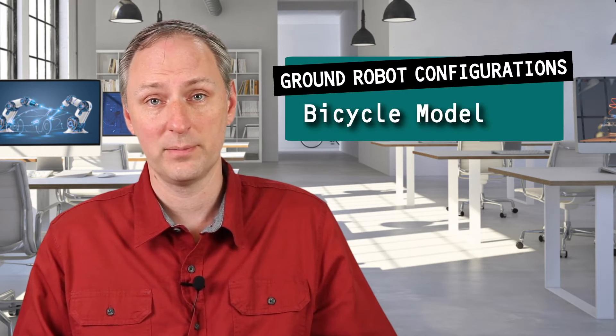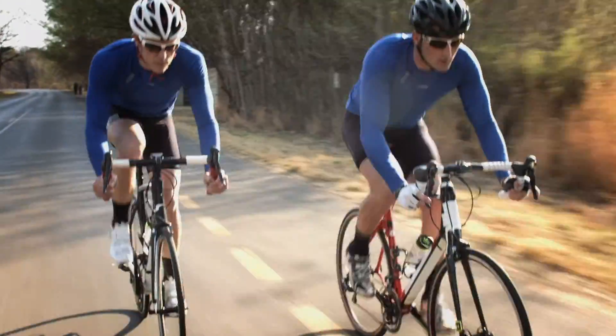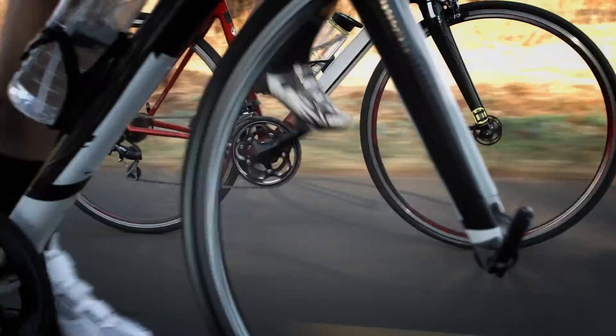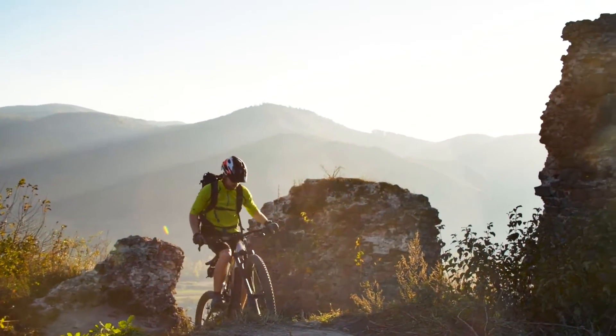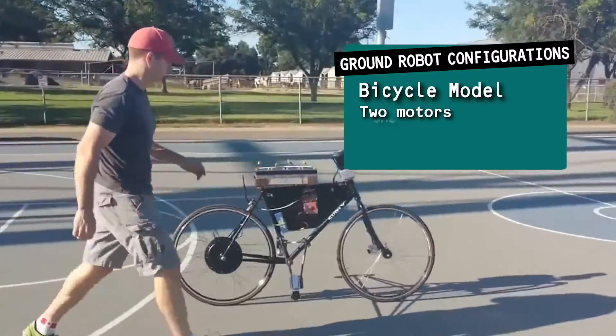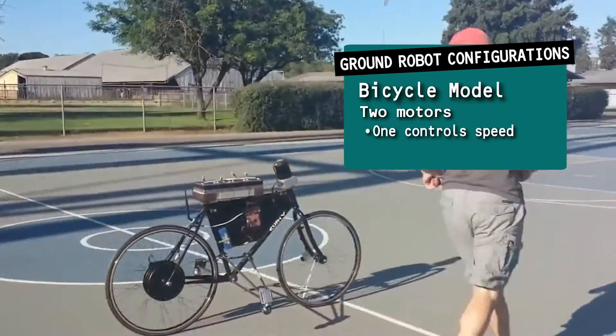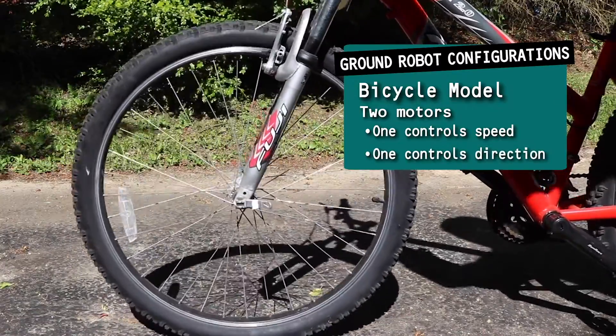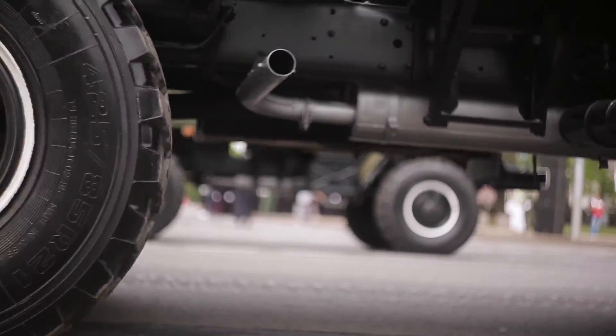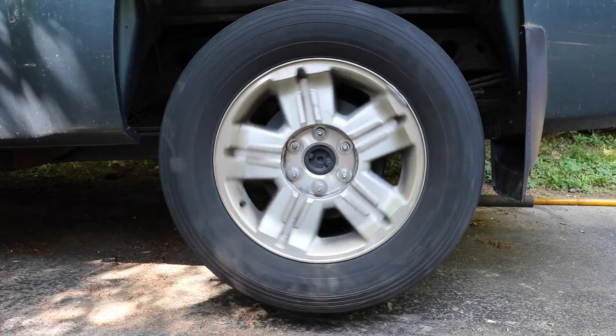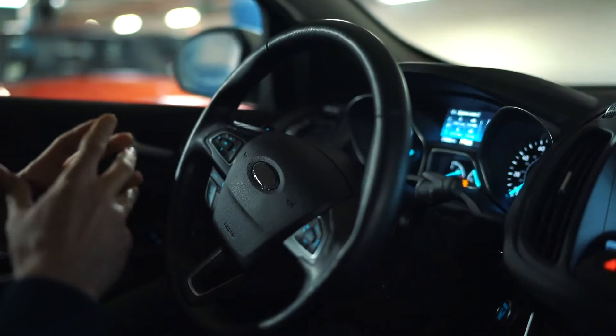The next category when we talk about robot wheel configuration is the bicycle model. Picture yourself on a bicycle. Your bicycle has one wheel that is driven by you via the pedals and another wheel that is turned with your arms. For a robot built using the bicycle model, there are two motors. One of them controls speed, for example, how fast to spin one of the wheels. The other motor steers, controlling the direction of the bicycle. Expanding this further to four or even six or more wheels also doesn't change anything. In fact, this model is commonly used in self-driving cars.